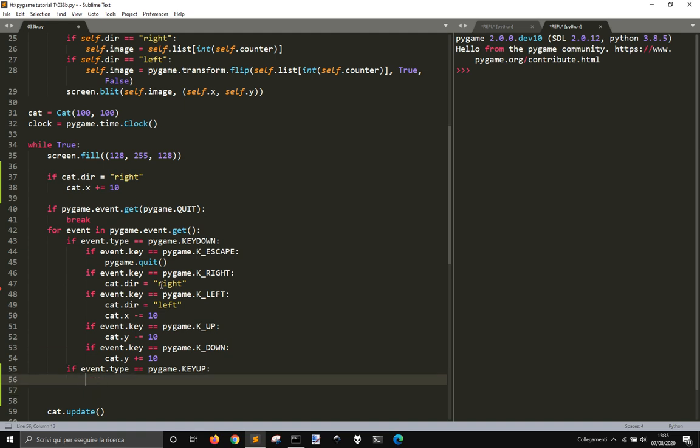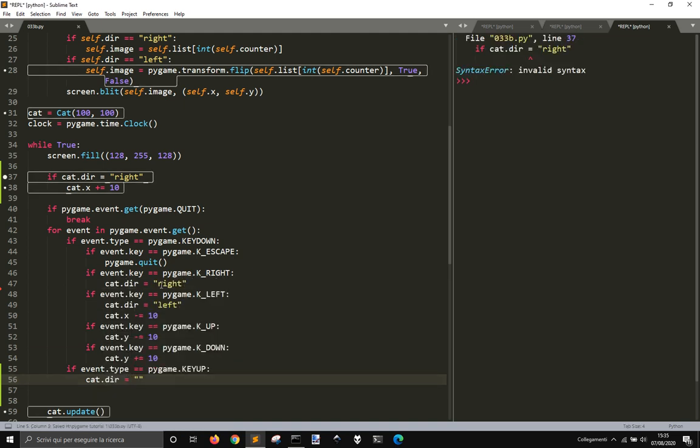If event type, cat dir equal nothing. Let's see what happens.